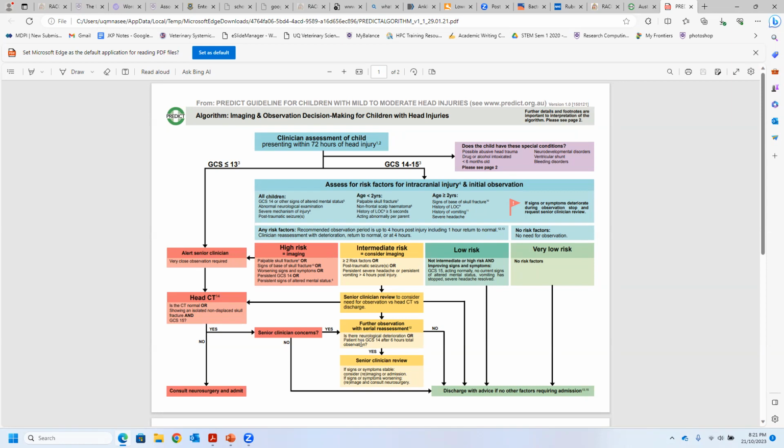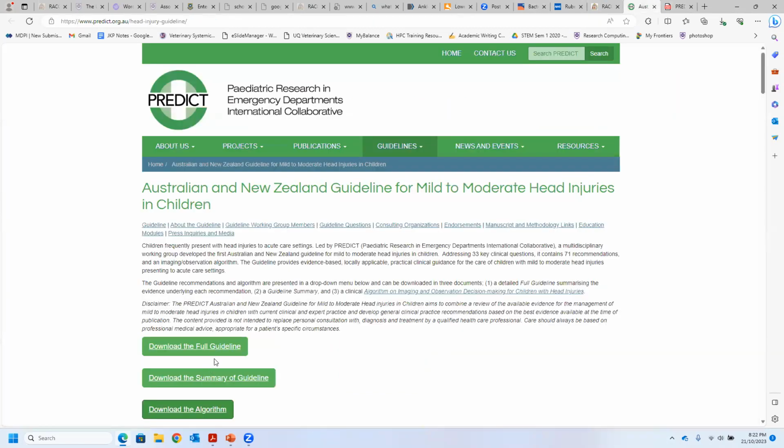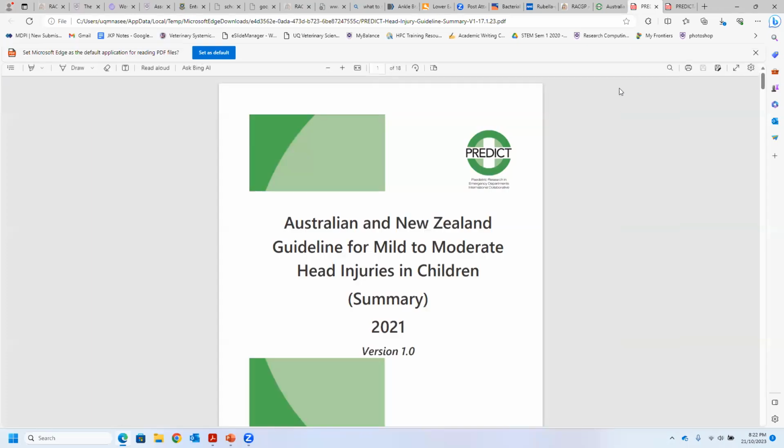High risk patient: alert the senior clinician, stabilize the patient, send to the CT, consult the neurosurgical department and do the management from there onward. Intermediate risk patient: we can optimize the patient first, send for a CT scan, and then evaluate. Low risk: GCS is being maintained. There is no sign of base of skull fracture. You can delay the CT scan in these patients, but you need to observe these patients in the emergency department for at least 4 to 6 hours.